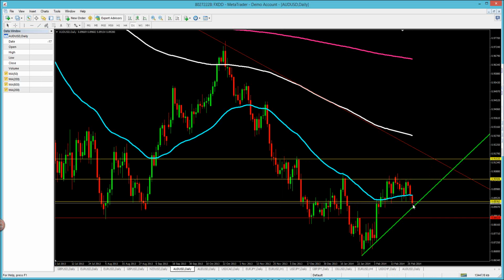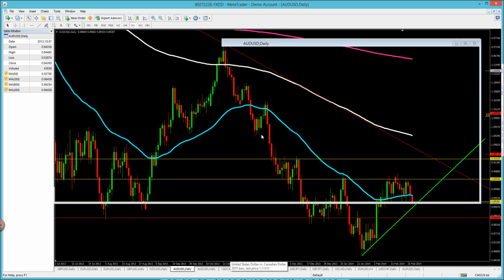So buy on the Aussie dollar just because we have 2 areas of support and resistance, 89.36, which was an area of support, and now the trend line, which is also an area of support that we are at, and the 50 is the area of resistance that was above us that gave us a little push down. So we're going to continue to look for a buy here on the Aussie dollar.